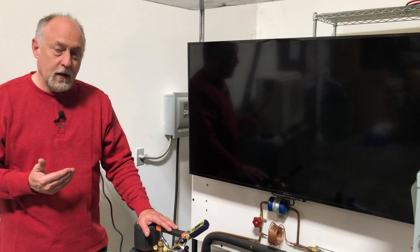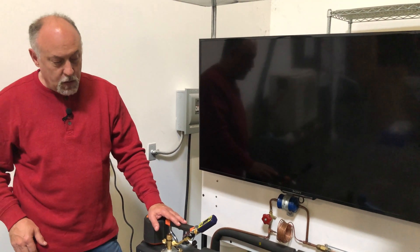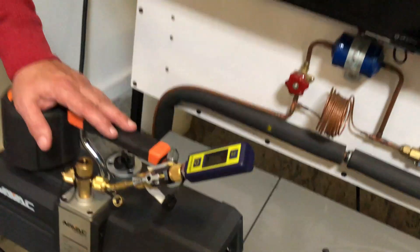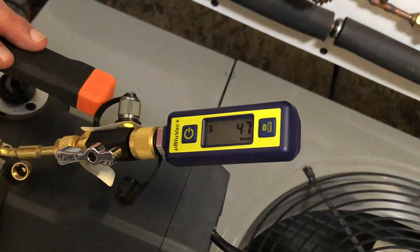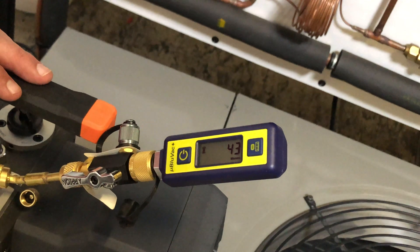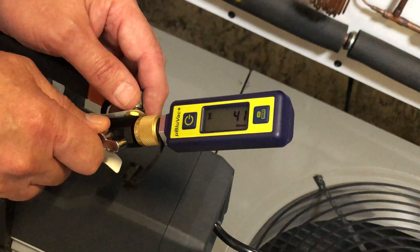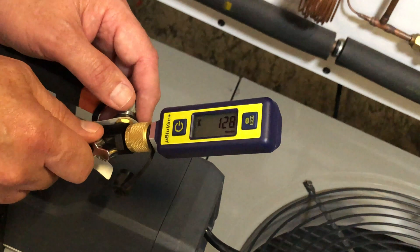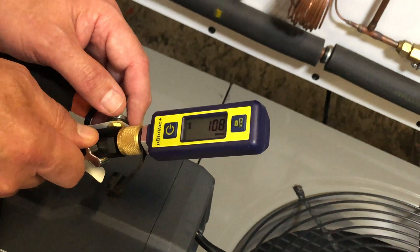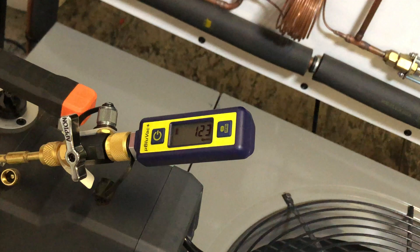When they say rated at 20 microns, I need something that can pull below 20 microns. If my pump can pull to zero, the core tool will overcome 20 microns of leak rate. If my pump can only pull to 20, I should expect this core tool to read around 40 microns. Right now we can see 52–51 microns. We were at 25 before, so we expect this to get down to around 45 microns or less — and we're already there. Now I'm going to slowly start to close this valve and you'll see it jump up.